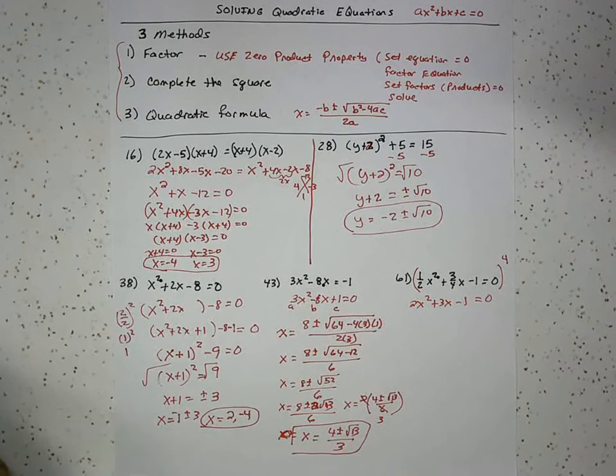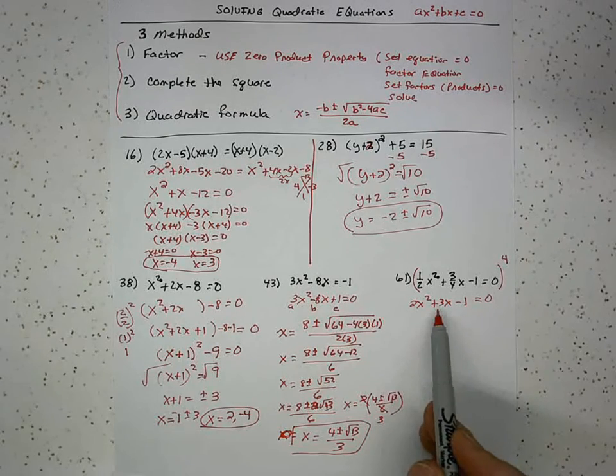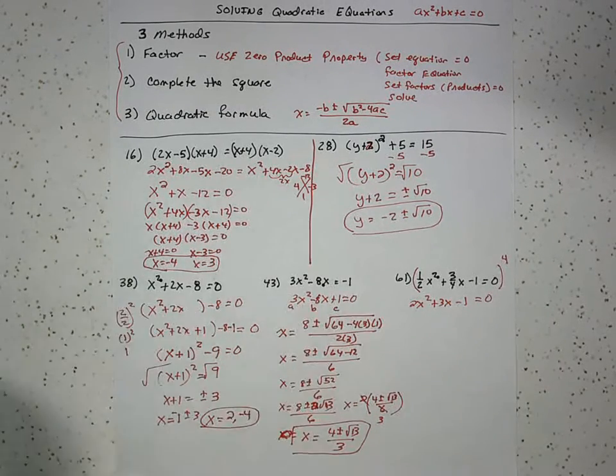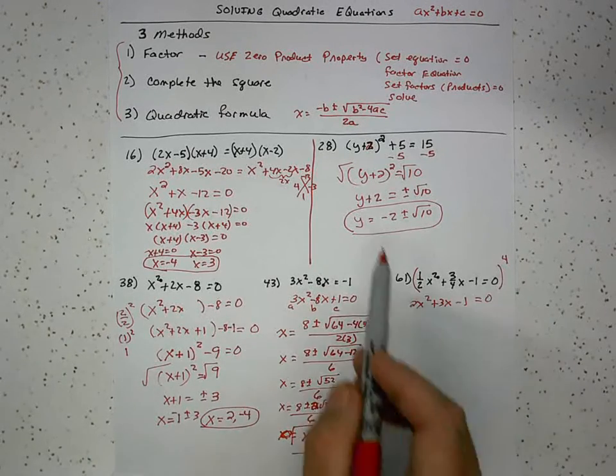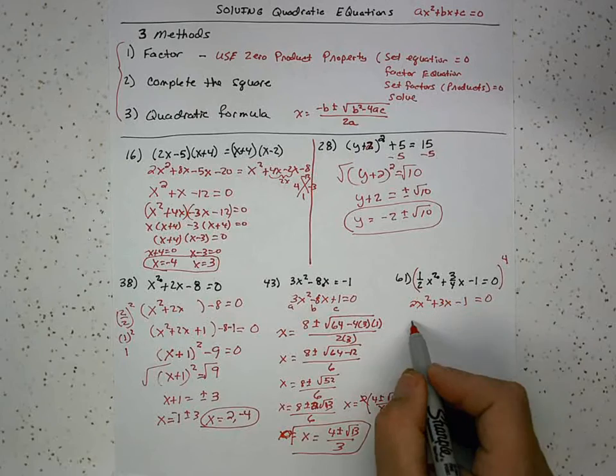Now I prefer to think and try to factor when possible. So I look at factors of -2 that add up to 3. There aren't any, so therefore I can't factor. I could go with complete the square, but it might be a little bit uglier. So I'm going to go with the quadratic formula. Nice, easy one to work with.